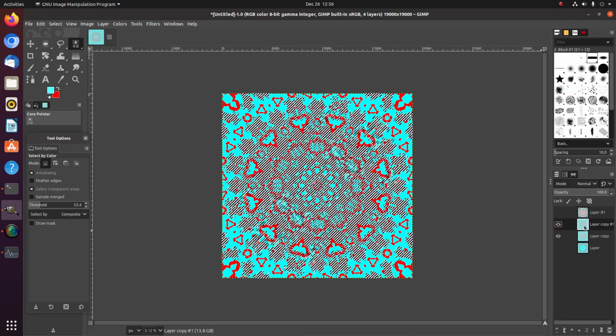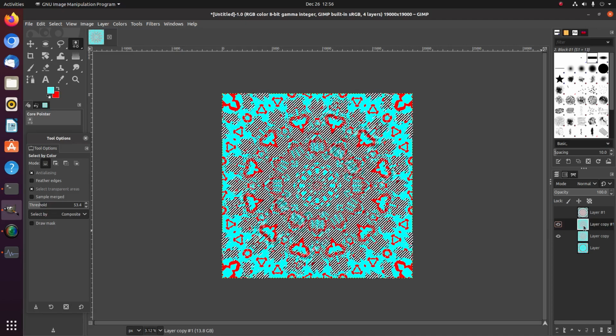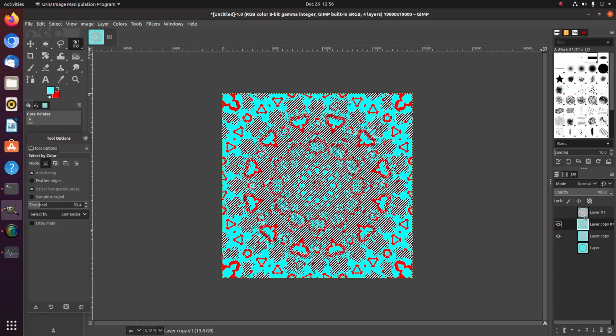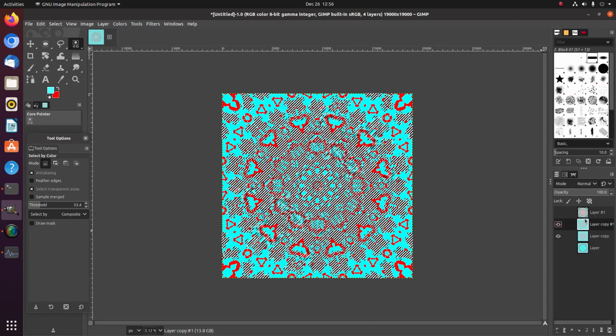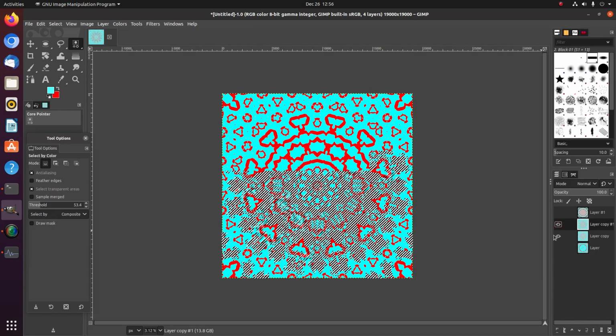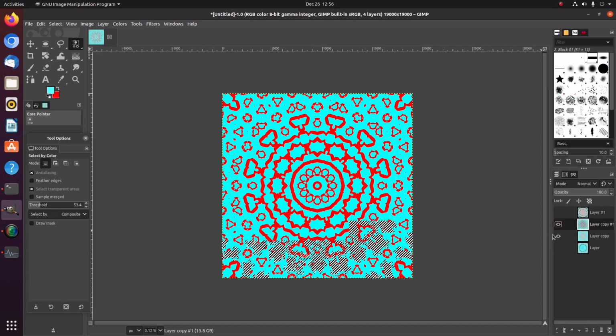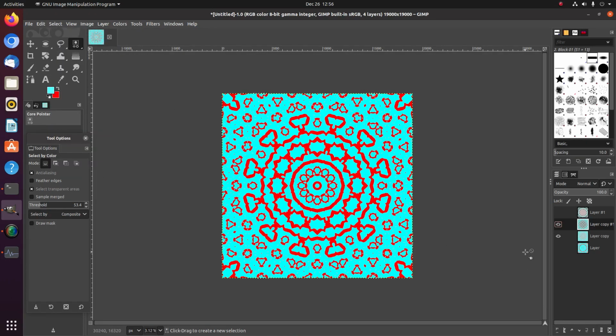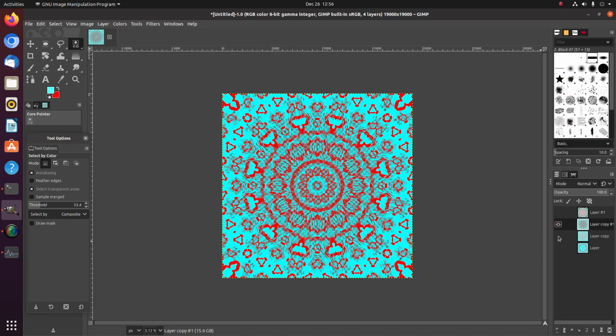So now I've got this top selection on the bottom layer. Not the bottom layer, but the one beneath it. So I'm going to hit delete to delete out the area that I selected. You can't see it yet. So select none. Can't see it because there's two duplicate layers here. Let me take away one, and you'll see the pattern is now deleted out of the top layer. Out of these two layers.